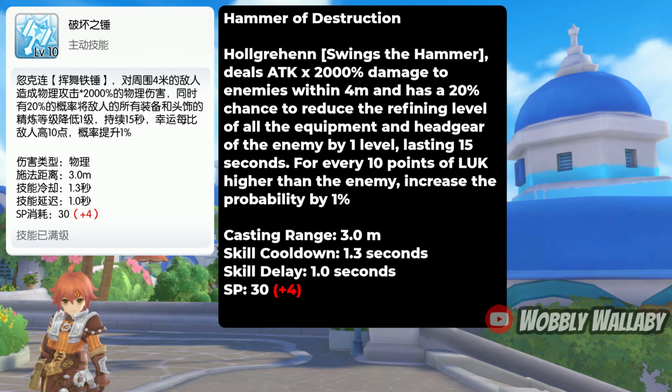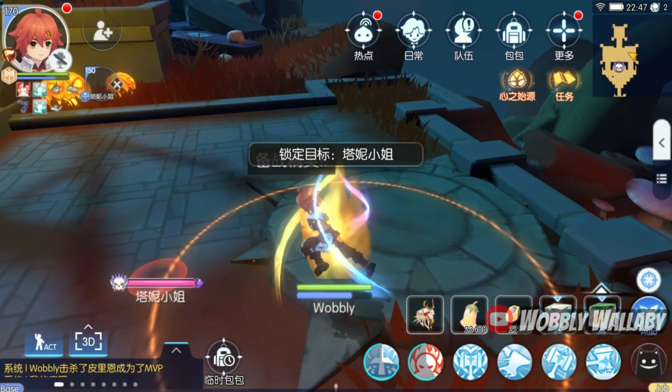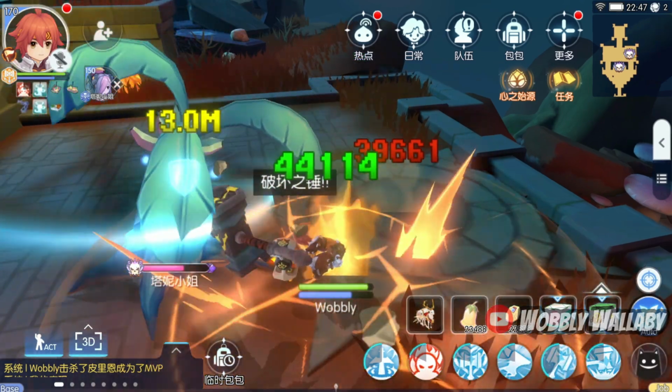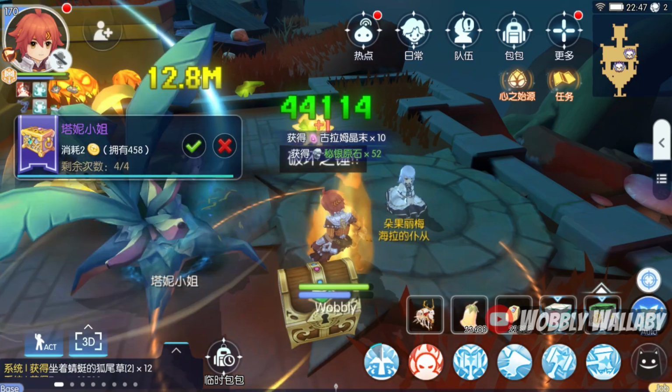Next is the active skill Hammer of Destruction. It deals 2000% of your attack to enemies within 4 meters and has a 20% chance to reduce the refine level of all equipment and headgear of the enemy by 1, lasting 15 seconds. The probability also increases by 1% for every 10 points of luck over your enemy. The skill modifier is at 2000%, which is decent, and the PvP effect to reduce refine levels is really nice.